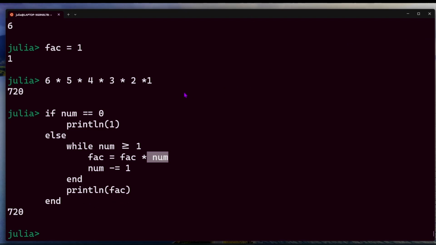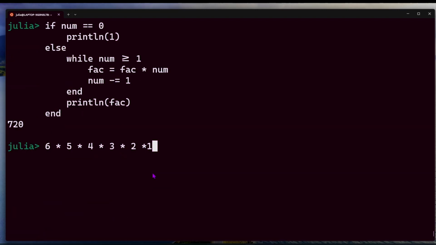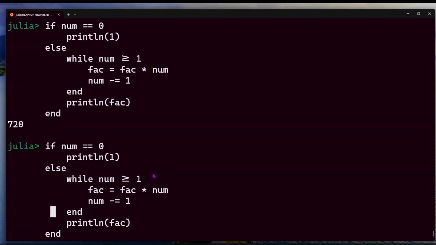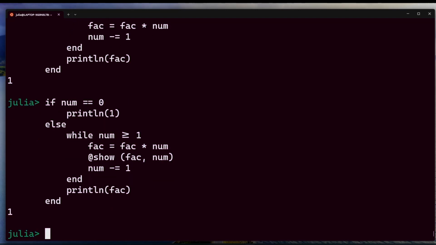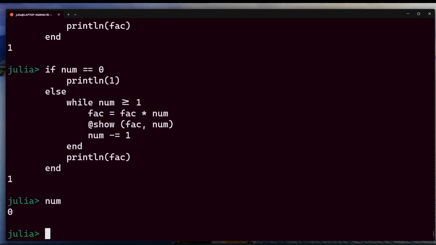So I think you can just use the show command. If you want to debug, let's debug with the show command. Okay, it doesn't happen like this. So before decrementing, what I'll do is @show fact, num. Okay, so num value has become 0.